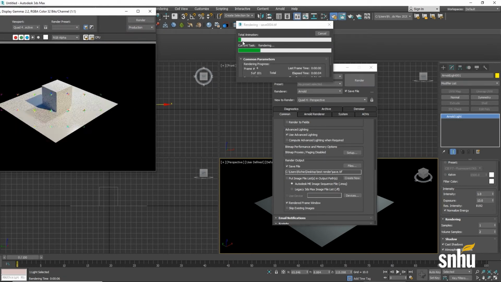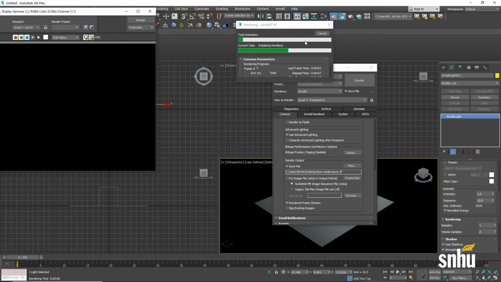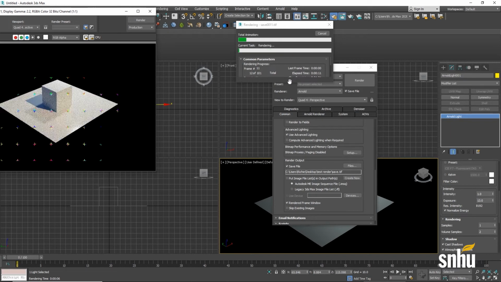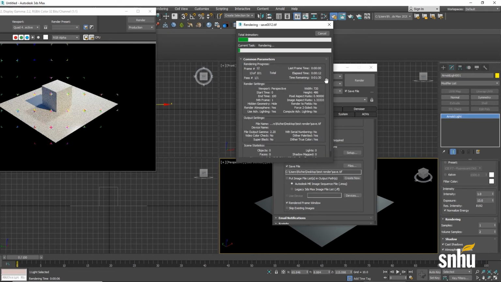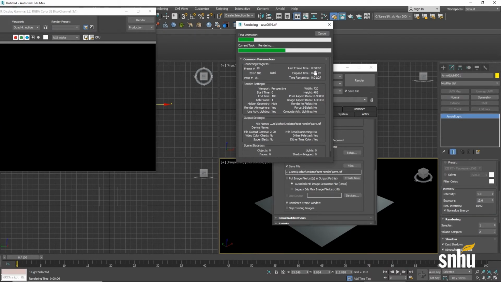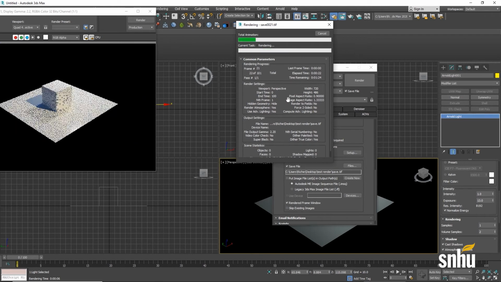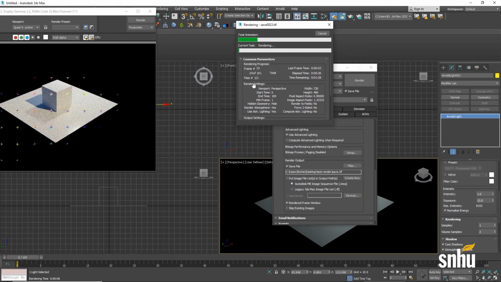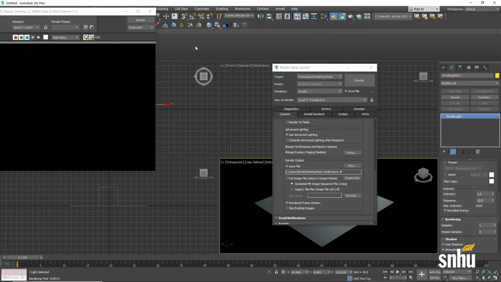And so then you can see how much of your total animation is done and how much of the current frame is done. And it'll actually track as you render and tell you how much time is estimated to remain. And then it'll tell you how much each frame takes. So you can get a little bit of information and kind of tell how well it's going to do. But honestly, I wouldn't worry about that. And if you don't want to render the animation, if you just hit cancel, it'll stop said animation.